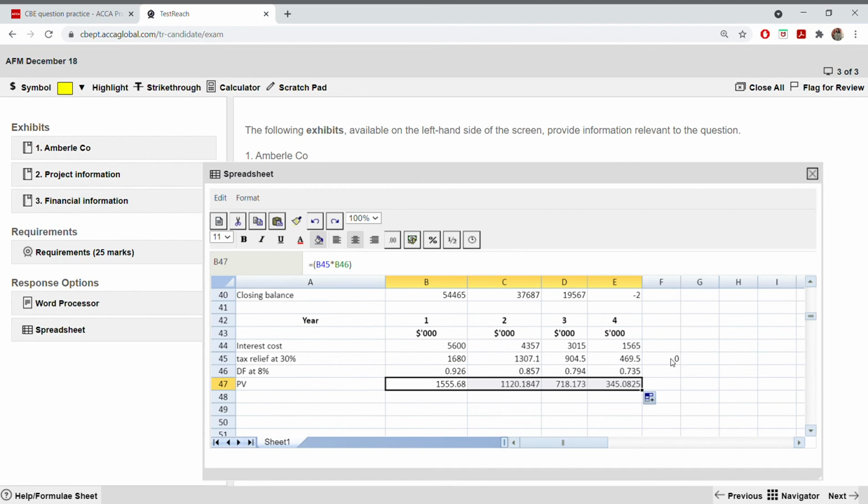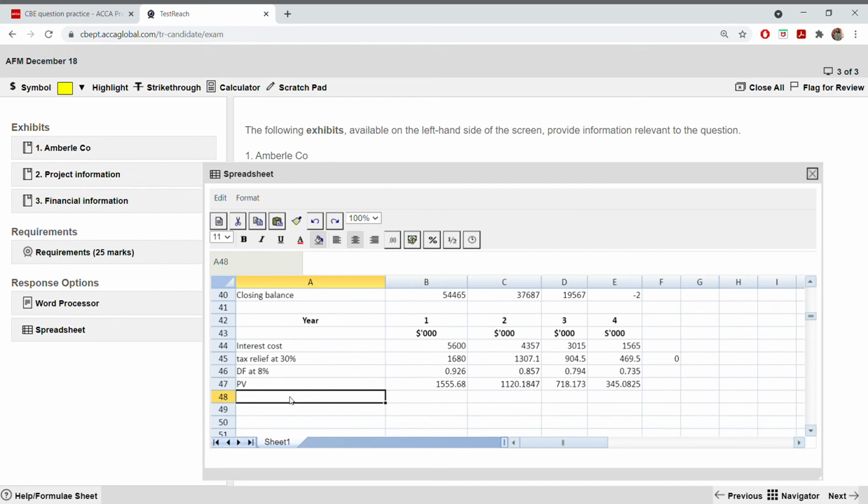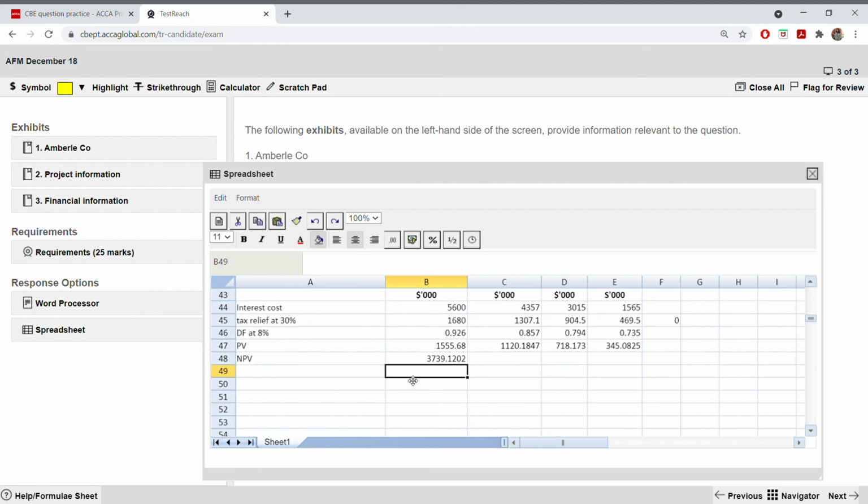Next, what I'm going to do is net present value. Sorry, just undo. If you want the net present value, the net present value is just the sum of all the present values. That's it. This also you can round up and show. Round, click comma 0 because you want to round to a whole number. 3739. If you see some, it's showing as 37440, but it's okay, it does not matter.